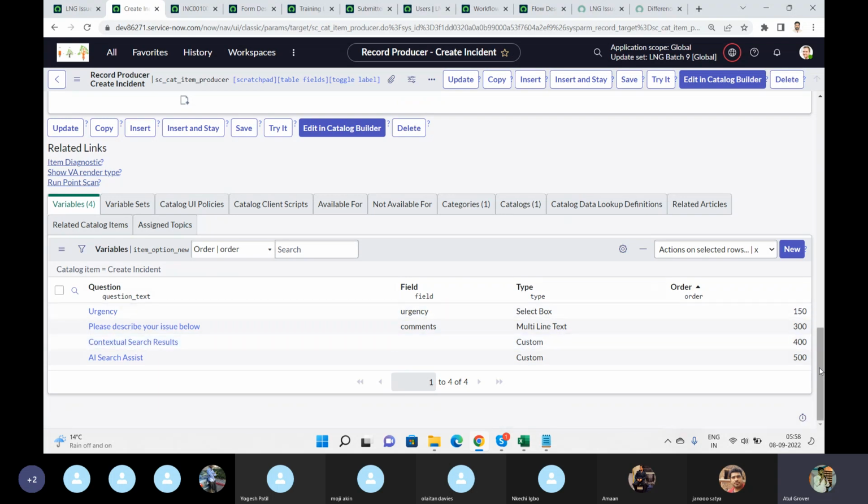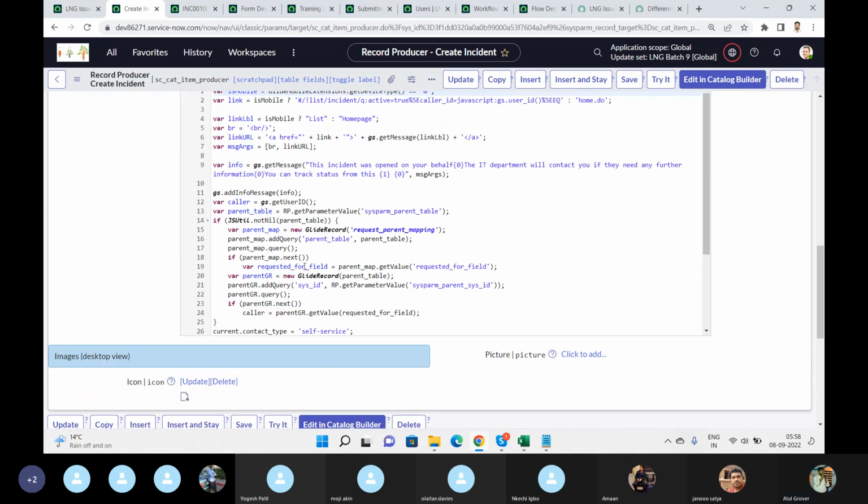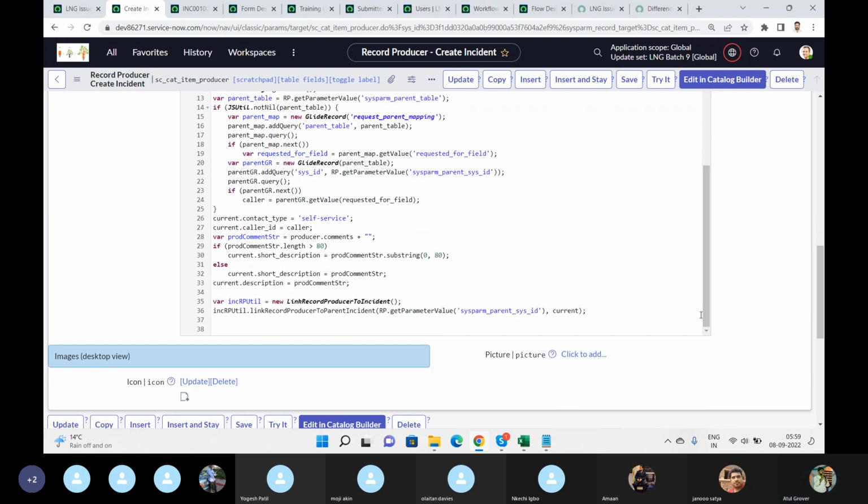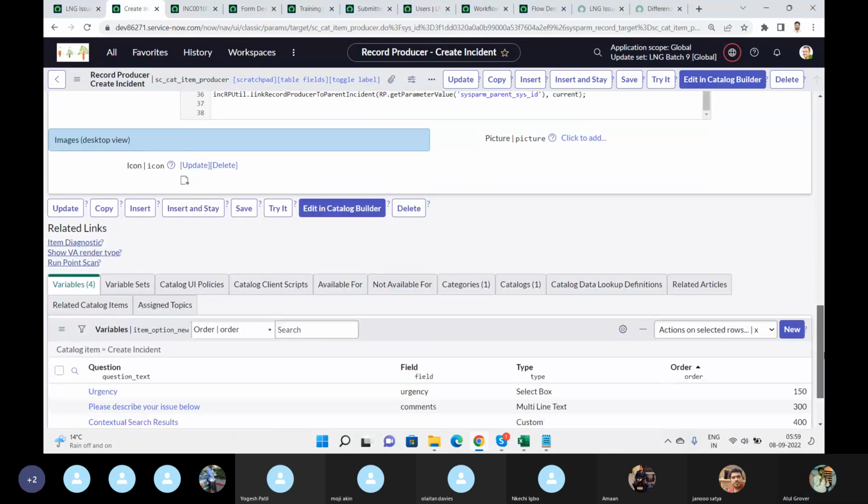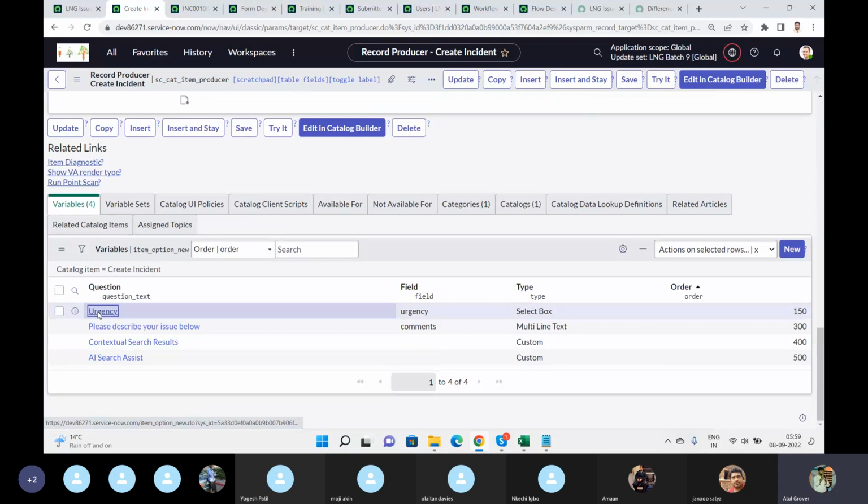And after this, I have to map these variables with ServiceNow, with the table, because variables don't contain anything. A variable is something available for some time, and maybe some other value can override it very soon. So this is the place where we write the complete code and do the mapping. Okay. So if I open this urgency, it is simple, which we have done already, right? Nothing new. Let it be open.